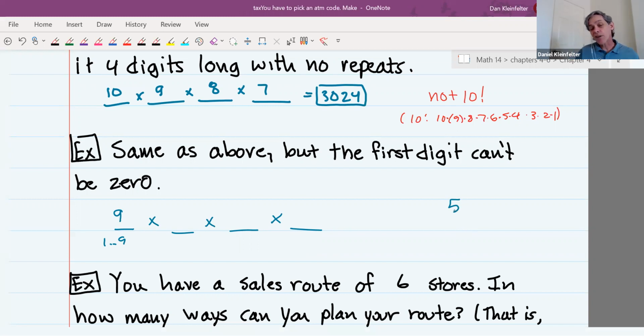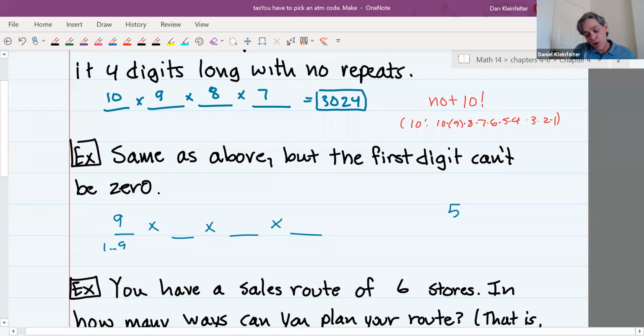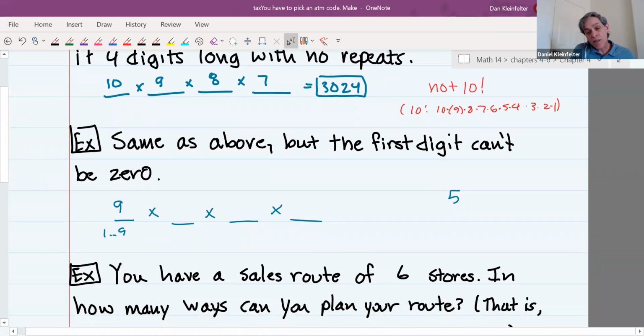We're told that the first digit cannot be a 0, and sure enough, it wasn't. We picked out a 5. But if there can be no repeats, can the second digit be a 5? Okay, second digit cannot be a 5 because it says no repeats. So we are able to use the 0, but we're not able to use the 5. So we still have only 9 choices. Okay, so be sure that you see where that 9 comes from.